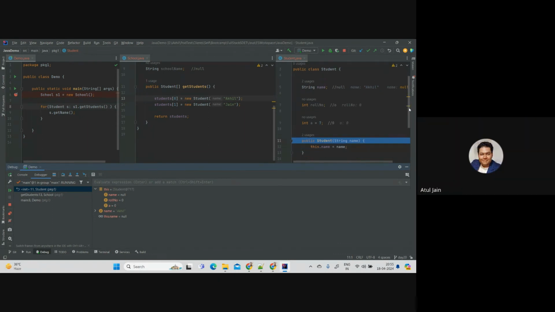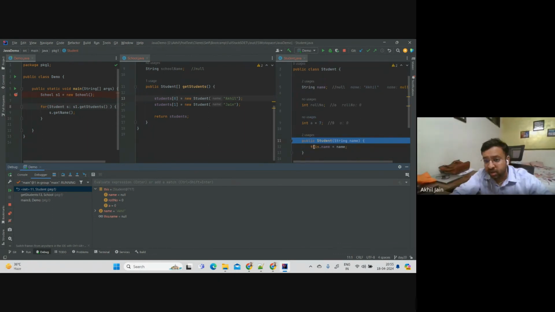See, the value of int a equals 7 will be set once the constructor call is done. We understood that it is on the constructor call that the instance variables get created in the heap. So let's run this. You will see now int a equals 7 was set.